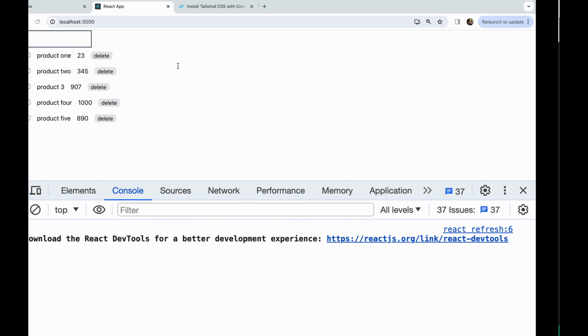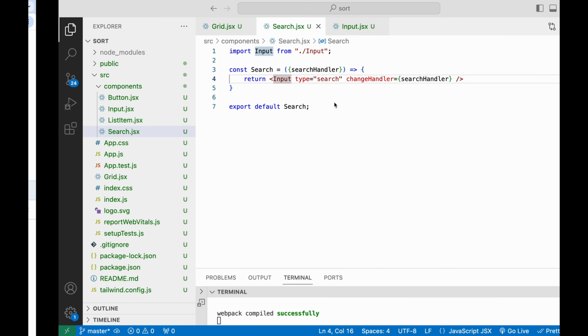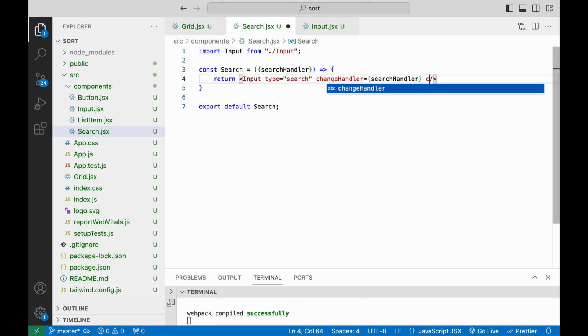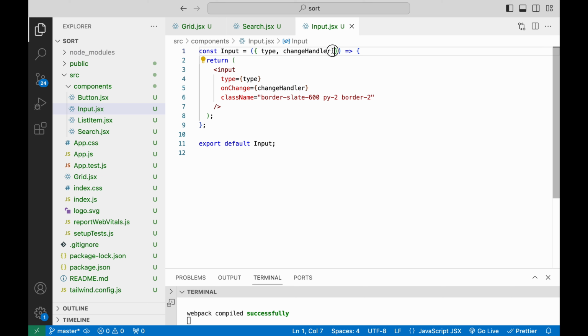So for the search, you will see that it is very close to the border. I want to have a spacing here, so I will put classes, and I will have px2. Now this classes needs to be accepted here so that we can have the merging. So we need to merge the classes.